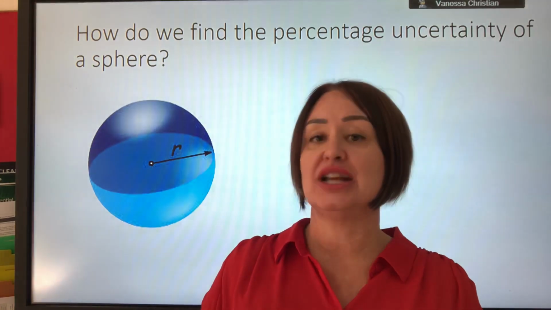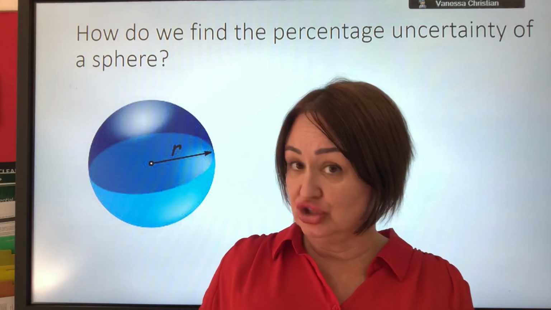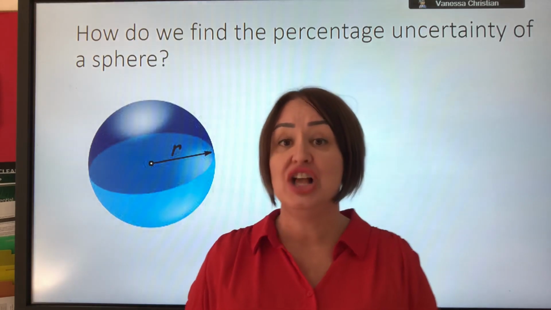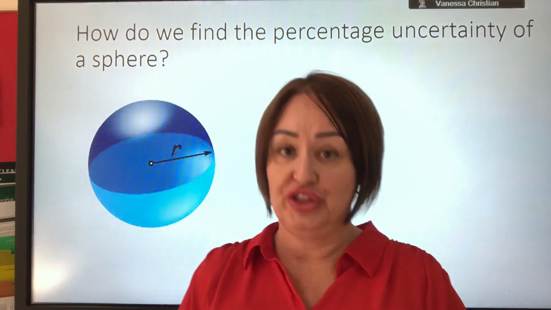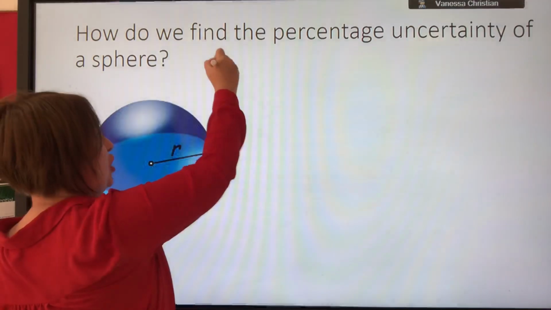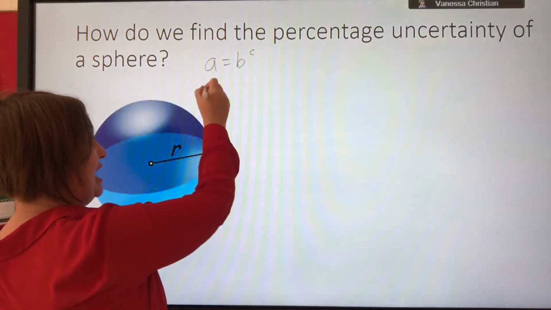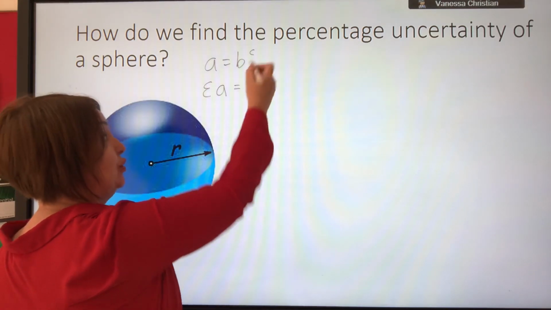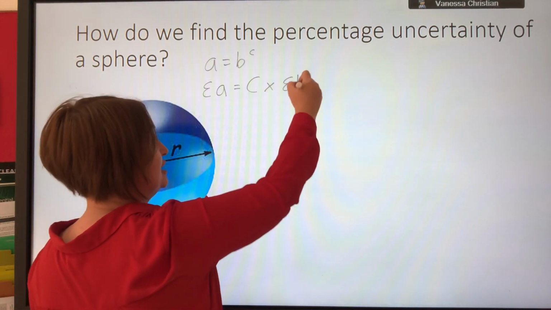And last year, as we said, a question came up and it was asking you to calculate the uncertainty for an area. Caught a lot of students out, we hadn't really looked at it. And now we know, of course, when you're calculating the uncertainty for an area, you calculate the uncertainty for one line and you add it to the uncertainty for the other line. You don't multiply them. In this case, when we're working out the volume of a sphere, we've got powers, for example, like this, all we do is we bring that C down. So the percentage uncertainty for area or for volume, we're going to take that power down and it's going to be C times the percentage uncertainty for B.